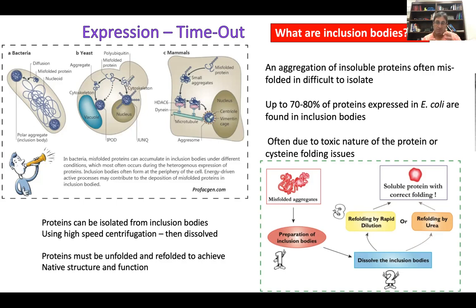And it's very effective if you're good at it. It takes a lot of time to do this. To be honest with you, most of us try to avoid getting to this step and use all those other tricks of different strains and different helpers and times and temperatures and ways of culturing the cells during induction to avoid having to do this. But you should know about inclusion bodies, and that's why we have all these different strains to try to avoid their production.